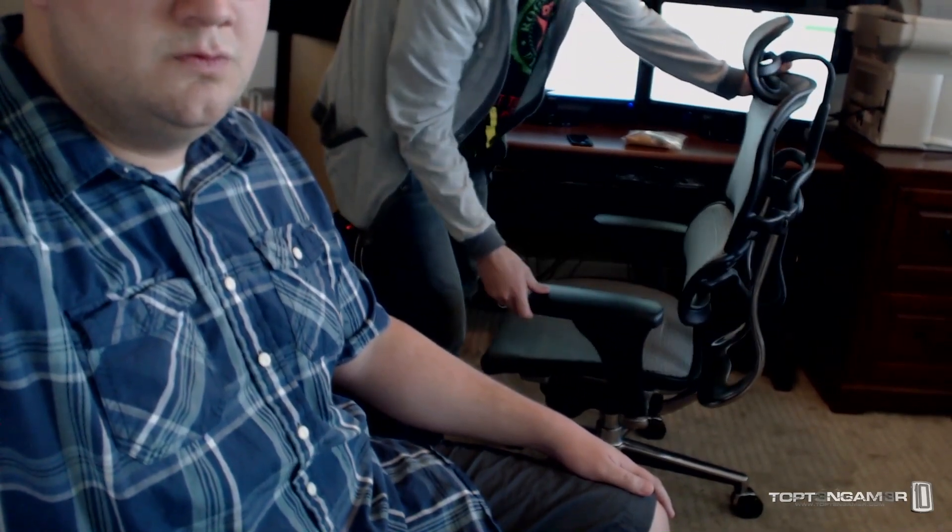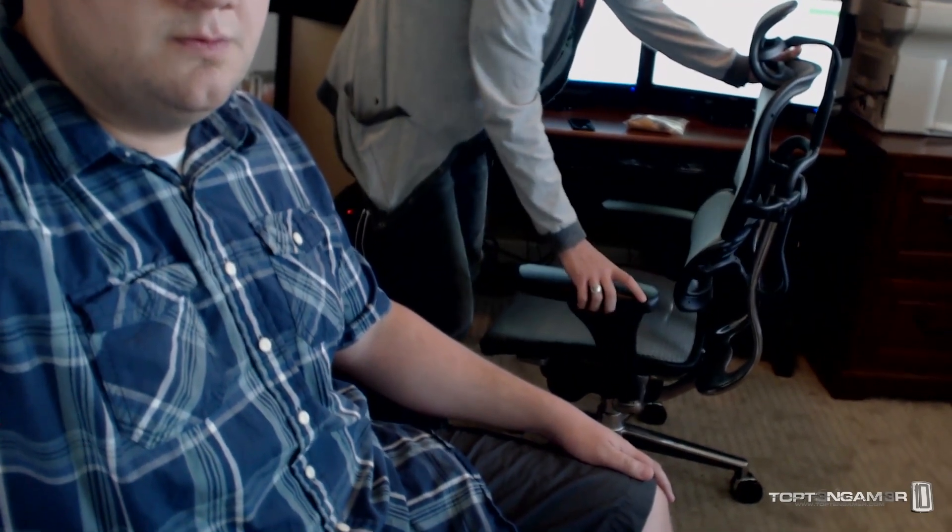With the armrests, you can move them in and out, side to side, and up and down, which is really nice. You can level them where you want — I like to keep mine low and push them forward so they're underneath my desk and under my keyboard. There are levers just like every chair: you can lean back and lock it in, or leave it in the standard upright position. You can raise and lower the seat height as well. Overall, I really like this chair. I don't like leather chairs because after a long time I start to sweat and stick to them, so it's nice to have mesh — it gives a lot of breathing room.